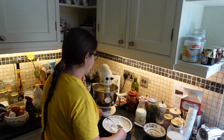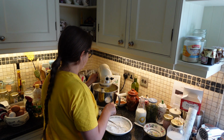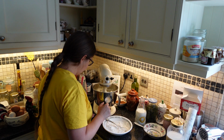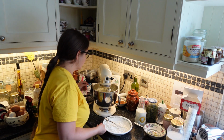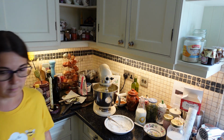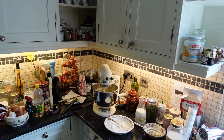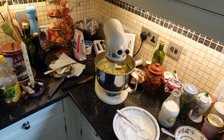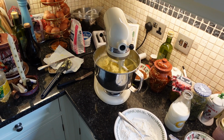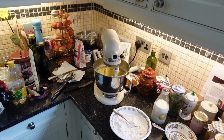So add in a bit more flour and mix it again. So we're just going to do this until all the flour mixture is gone. I'm just going to probably wash my hands again now. I'm showing you what it looks like, nice and fluffy. Yeah, that's okay.